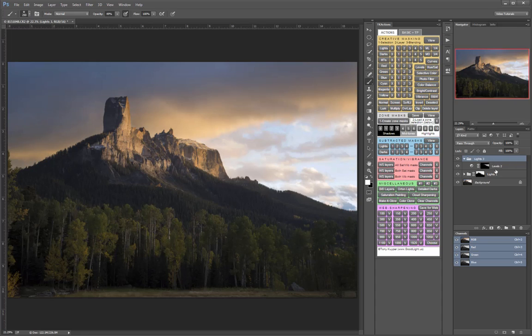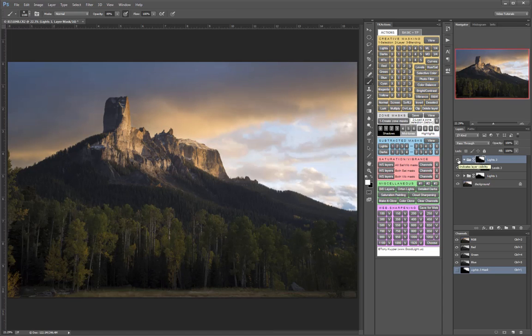Then with the group selected, I'll hold down the Alt or Option key and add a black mask. And now I will use my white brush to paint on that black mask and just paint in the adjustment precisely where I want it. And with a 50% brush, I can do it incrementally, and I can also work along that edge knowing that the underlying luminosity mask is going to help control how that edge is feathered. Okay, so I think that looks pretty good. Let's see how it looks.